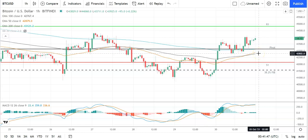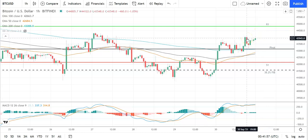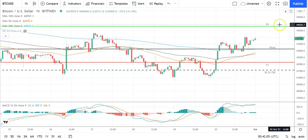Jumping straight into Bitcoin against US dollar, bullish start to the day. Going to see Bitcoin avoid the pivot at 43,128 to take a run at the first major resistance level at 44,824. Support from the broader market would be needed for Bitcoin's breakout from yesterday's high at 44,122. So barring an extended rally on the day, expect that first major resistance level and resistance at 45 to cap any upside. In the event of a breakout, should see Bitcoin target 47,000 levels before any pullback.